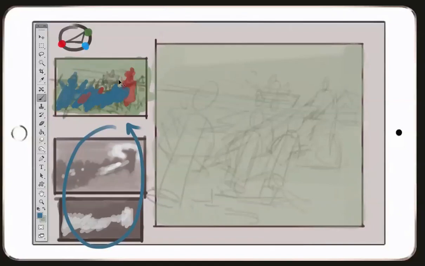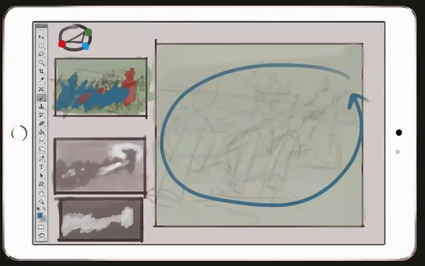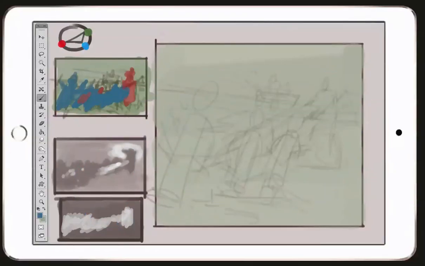Because if you have a complex color scheme and a complex value pattern, and then you have a complex composition with all these different elements, the result is a picture that will look too cluttered, too busy, too complicated, too chaotic, and that results in a rather confusing looking picture. It won't have clarity, and clarity is very important, otherwise the picture is not going to read clearly.